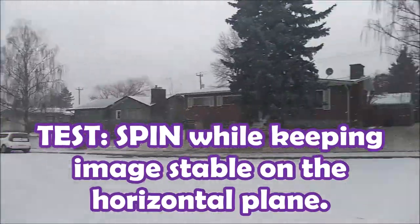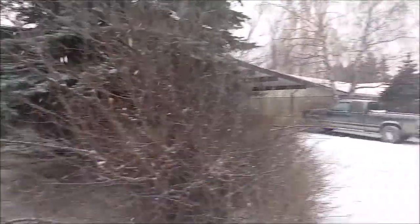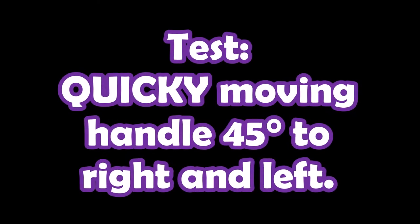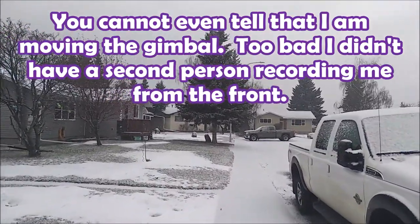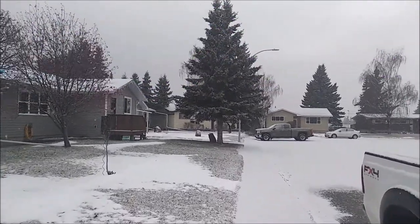That's a pretty fast movement going around in a circle. That keeps that pretty still. Sorry if that made anybody dizzy. It's 45 degrees, that's 45 degrees. 45 left, 45 right, 45 left, 45 right. That does that quite well.